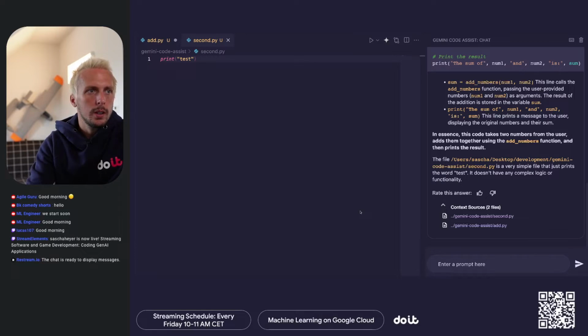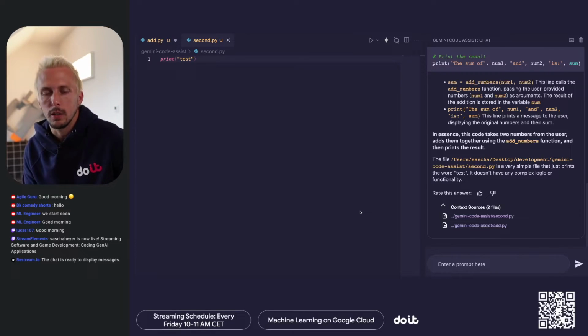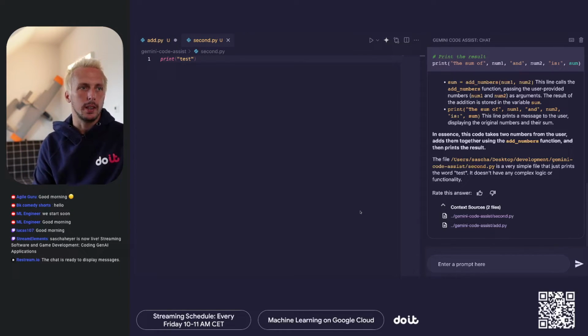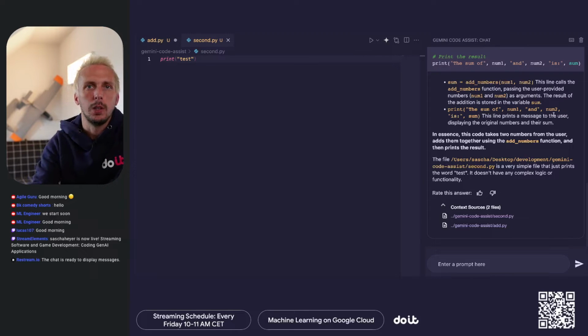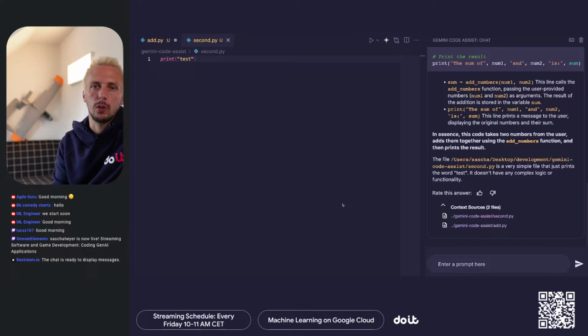There is support. I have seen a preview feature. It's in the Google documentation, but I couldn't find it. There is support for full code base awareness, where you basically can use your full code base as a context. But I haven't found the possibility to use this yet. It's listed as preview. Maybe it's a private preview. I need to look this up. But it seems there is something on the roadmap to have this available on your full code base, which would be really nice. And I guess that's where they're going to use the 2 million token context size window to actually build this stuff.